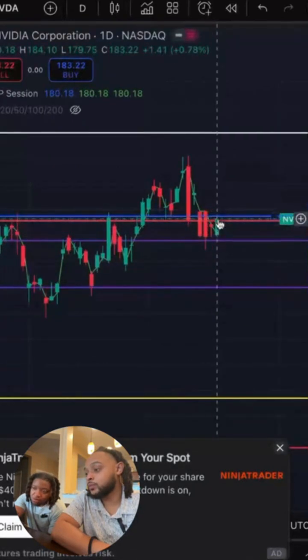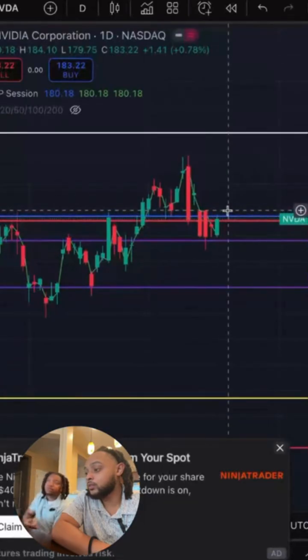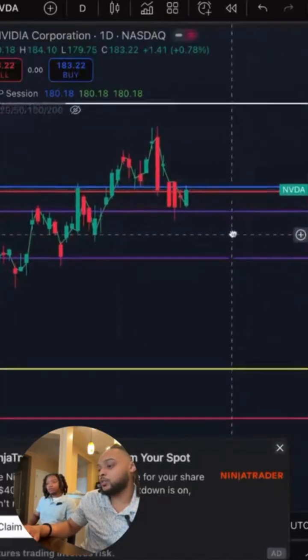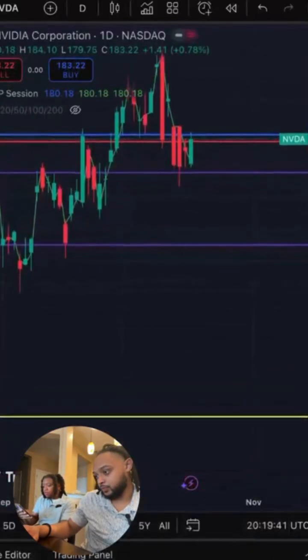And then Friday we still pushed up, so I'm negative right now. But once again, we didn't close above this zone. So yeah, I do see that going down. Yeah, so unless we touch 185, I'm staying in the straight. What's your strike price on those puts? I'm pretty sure it's probably 180. I believe I'm at 180 puts.